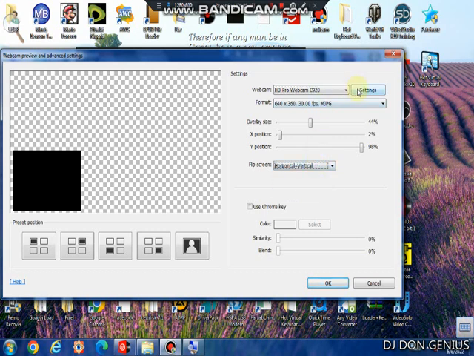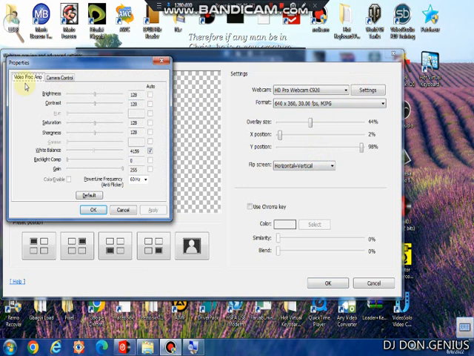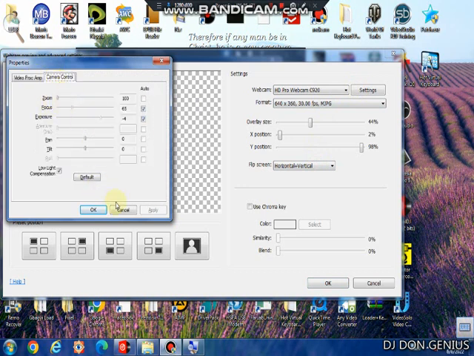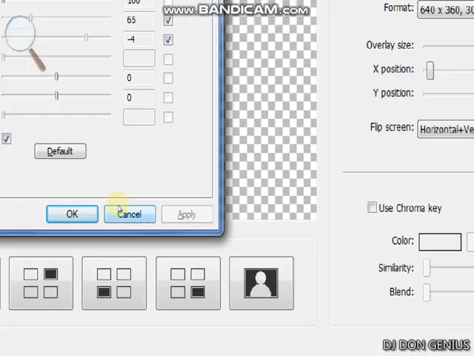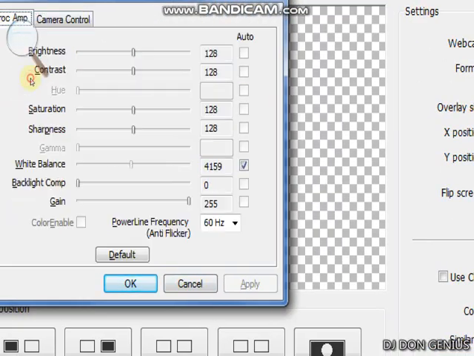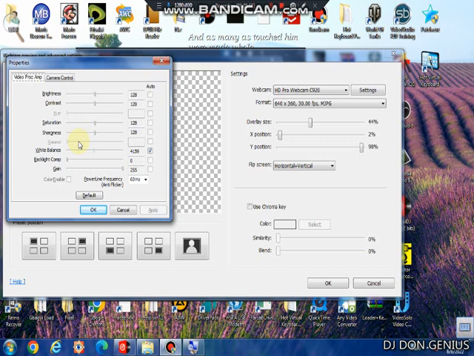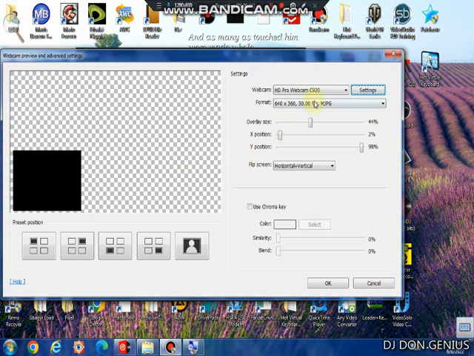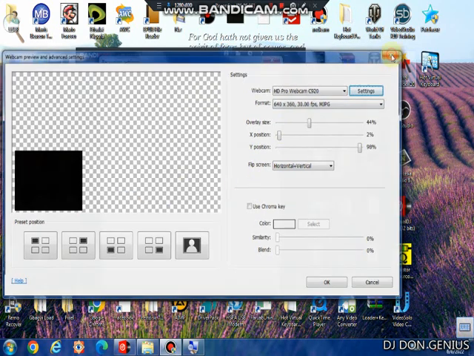Then you also have provision for settings here, where you do adjustment for the brightness and a host of other features, sharpness. Then here for the zoom in, look at it. So this is provision for this. You can see zoom, focus. Then this other one gives you control, brightness, saturation, and a host of other features. Let's bring it back. Then you close it. When you are done doing all the necessary setting, you close it. At this point, we are done with this.